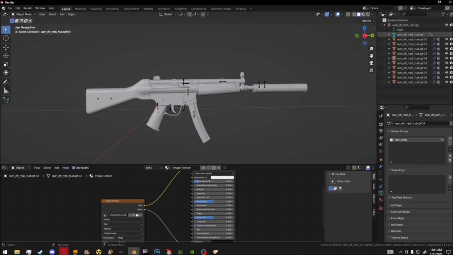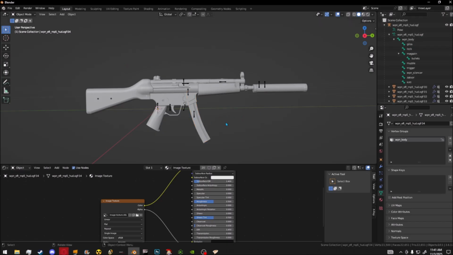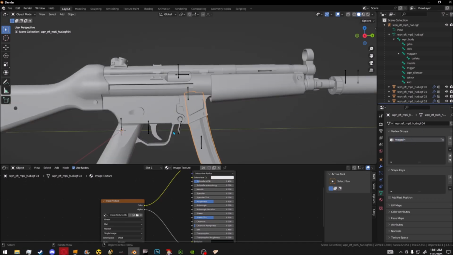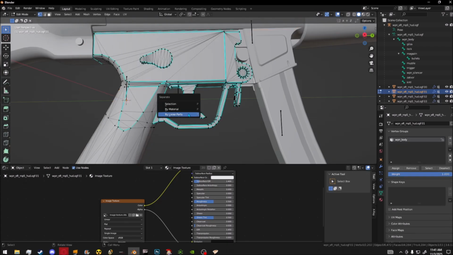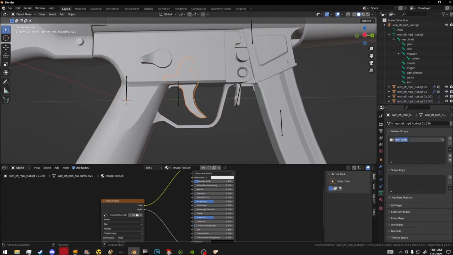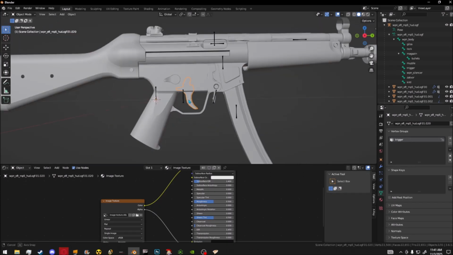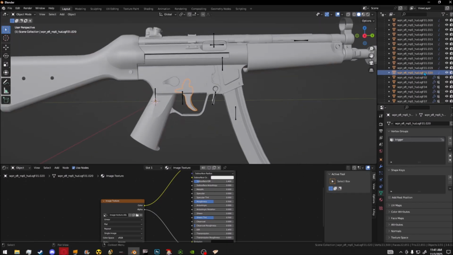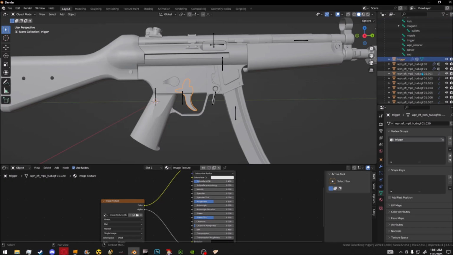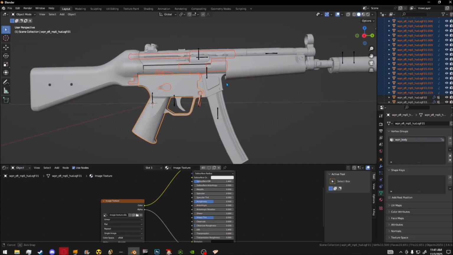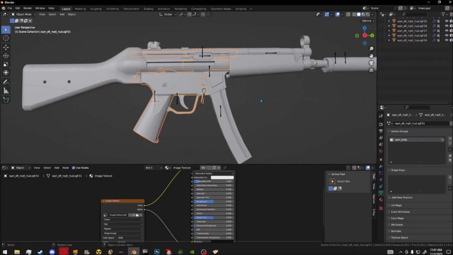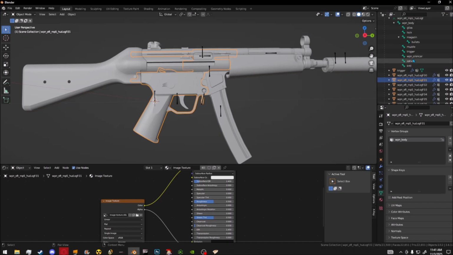So what we're going to do is look at the bones. And this one is named magazine. This one is named, obviously, since they're all combined, you could do separate by loose parts to get certain parts off from each other. And that can allow you to assign certain bones to certain places. So looks like that's fine for now. We'll probably mess with it a bit later.